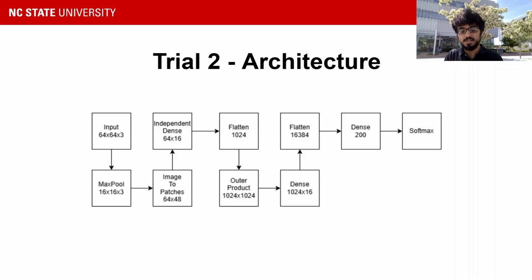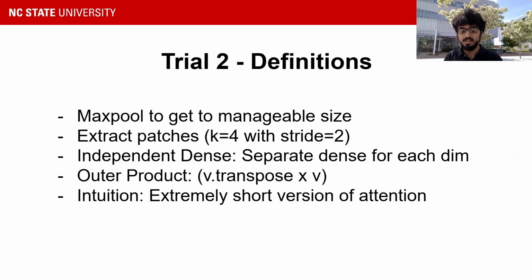So our images to patches layer takes that 16 by 16 image and switches it into 4 by 4 images. Each of them are now analyzed on their own. You put them into a separate dense layer, you flatten them out. You take a cross product of that with itself just to make sure that we know how each of these smaller images and their parts relate to each other. You put that into a dense layer, flatten it out, and then put it into a dense layer again to bring it to our 200 classes. Put a softmax at the end. So this time we don't really want to analyze it in a CNN fashion.